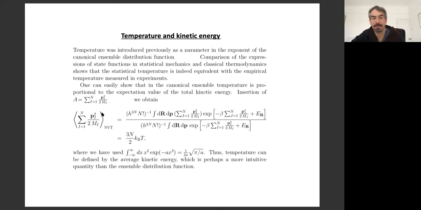So these brackets mean Boltzmann averaging, and Boltzmann averaging means you integrate over phase space. Your observable here is just the kinetic energy, and you multiply that observable with the Boltzmann weight, which is e to the minus beta times the total energy, being kinetic energy plus the potential energy, as I said before, either from DFT or classical force field, it doesn't matter. And then obviously you have to divide by the partition sum here, because you want to sum up all your weights. If you don't divide, then it wouldn't be a weight.